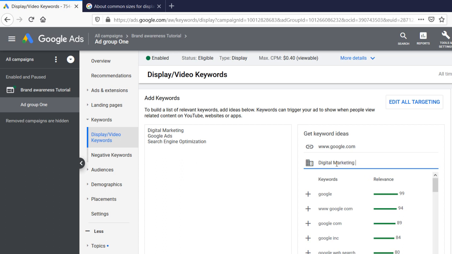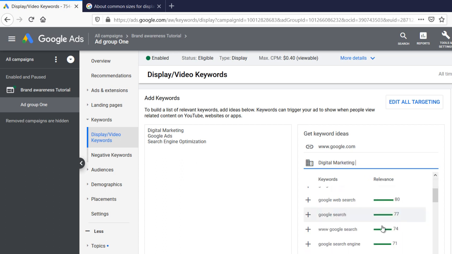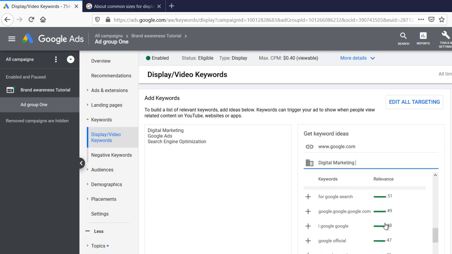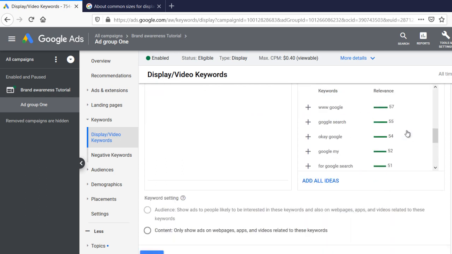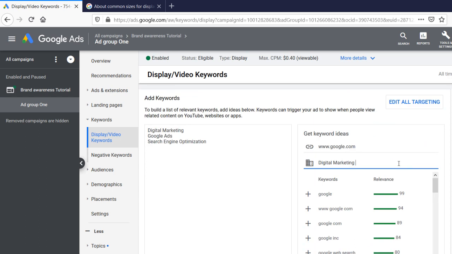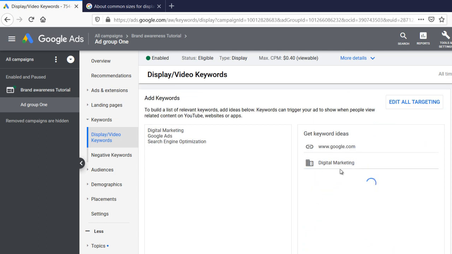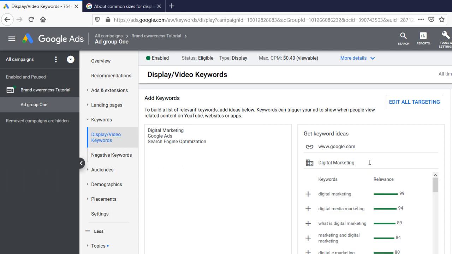Maybe I can just add someone searching for Google. Oh, this makes sense. Digital marketing, I can add it. Oh, I already added digital marketing, but somebody will be searching what is digital marketing, which is true, so I can add it there.